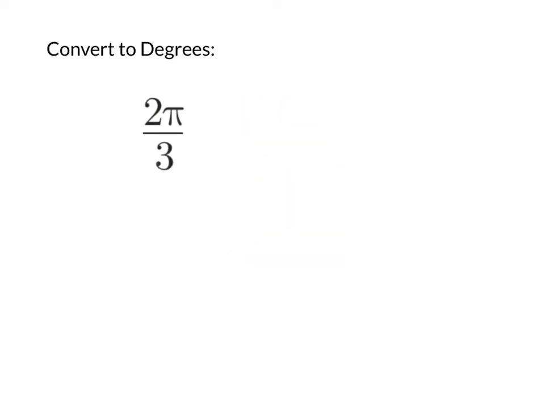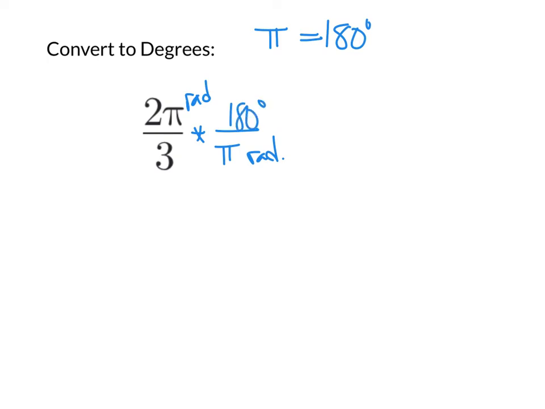However, if you don't remember those special radian measures, we can do the same thing where we multiply by a fraction. Of course, when we have that pi radians is 180 degrees, we want some units to cancel. Since I have pi's in the numerator, pi isn't a unit, but this is in radians, so I would want the pi radians in the denominator and the 180 degrees in the numerator. Then we would get our radians to cancel as well as those pi's, and 2/3 of 180 is 120 degrees.